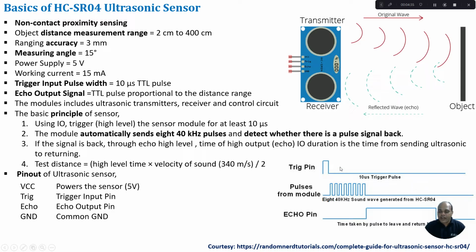So from the Arduino, we generate this 10 microsecond trigger pulse. As soon as it reaches the sensor module, it generates 8 pulses of 40 kilohertz, which get transmitted. On reflection from the object, as soon as we receive that pulse, the echo pin goes from high to low. Then we measure the time duration of this echo pulse.